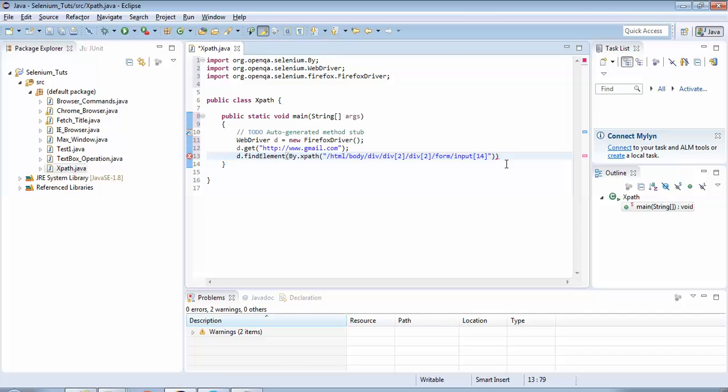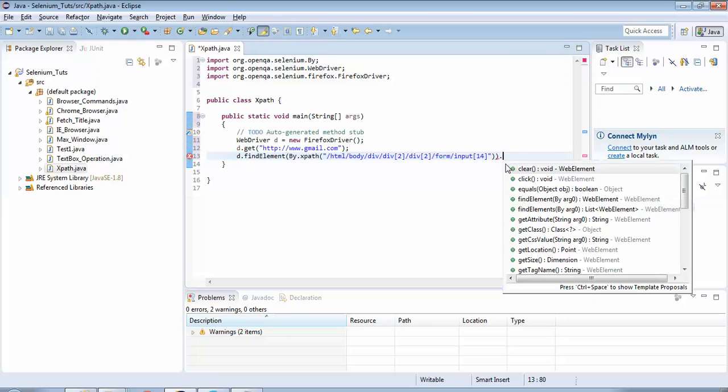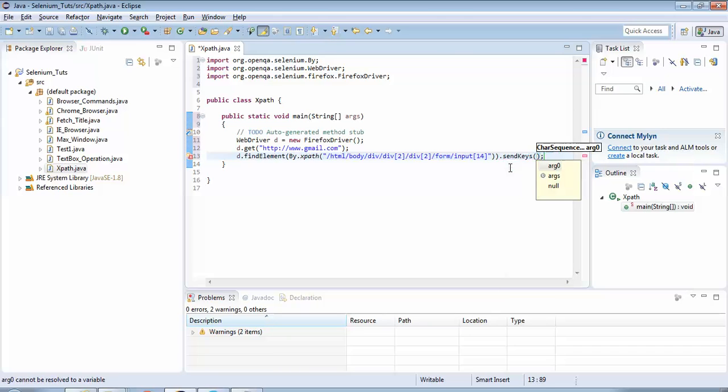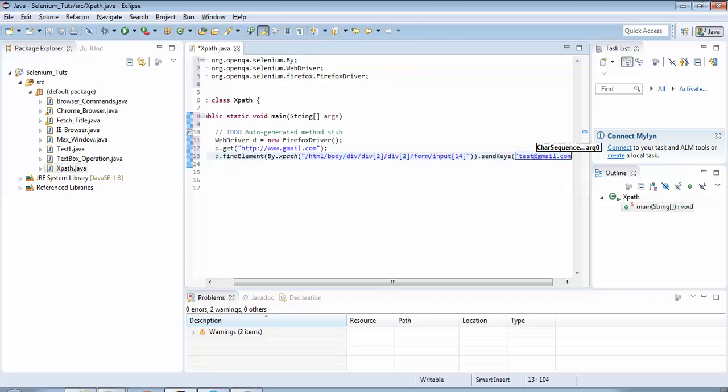So the method for doing that is send keys, .sendKeys, and within brackets, within double inverted commas, the email ID. So it is test@gmail.com. So I'll be passing test@gmail.com in the email ID field.